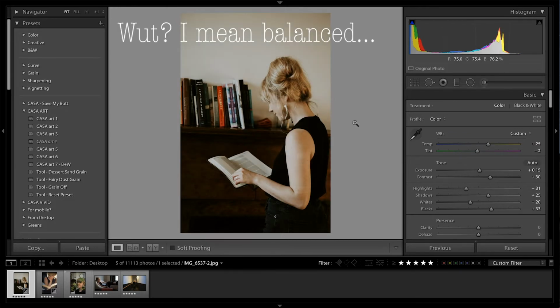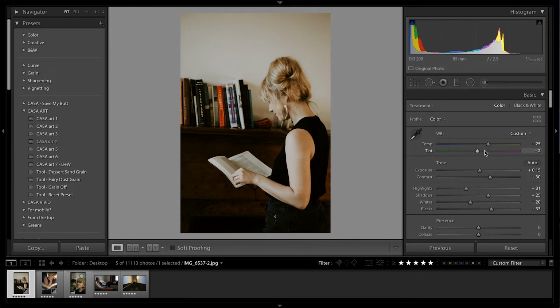So I'm going to choose that one. Sometimes it could turn out to be way too warm than what I want. So I'm going to bring it down because I like the pictures a little bit more natural looking, like there. And then I always keep playing with my exposure. Actually, I like it there. Now the contrast, I don't touch it, just because the way it is on our CASA presets is the way I like it. So I'm just going to leave it there.